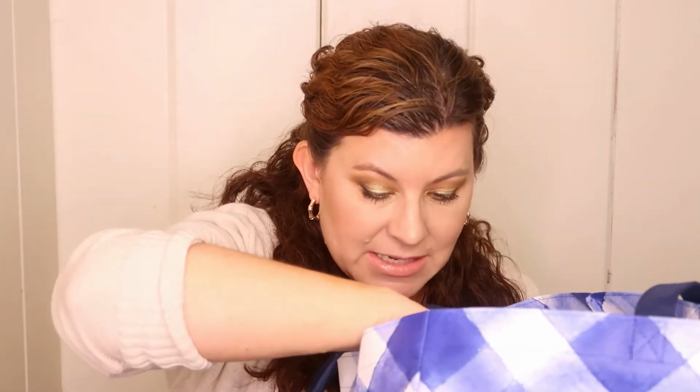This is the Physicians Formula Murumuru Butter Blush. This was the wrong color. It says it's a blush, but now I'm wondering if it's not maybe a highlighter. I'm gonna throw that into my products that I hate video as a blush. I don't love it as a highlighter either, I don't think, but I guess that's the reason why it's in here. It's getting tossed. This is an intense therapy hair treatment.